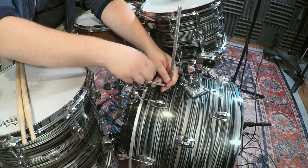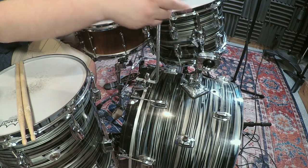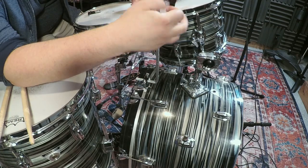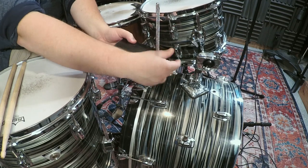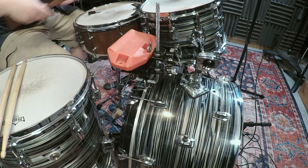While using the hi-hat mount on a cymbal stand, you can also still find other applications for the clawhook and the boom arm. I was able to fit an old L-arm into the clawhook and used it for a much more secure way to mount cowbells, woodblocks, and other percussion accessories.